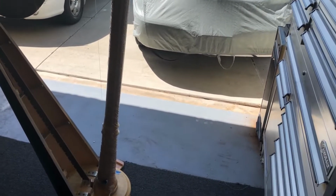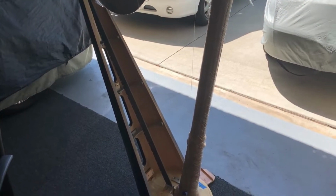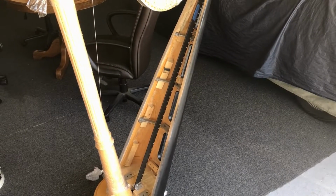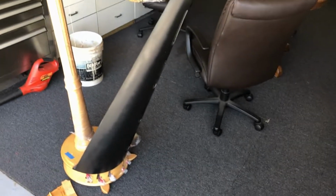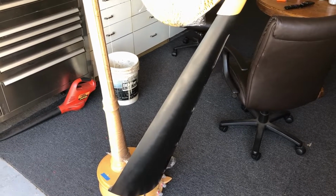4th, 2022. So this is the harp right here. My son works at a music store here in Southern California, and these two guys brought this harp in and wanted to get a valuation to sell it to the owner. And they left it there. The owner looked at it and said, "Nope, I'm not going to deal with it." So he called them up, and for 6 months they never came and picked it up. So my son said, "Hey, you want a free harp? Maybe you can fix it."